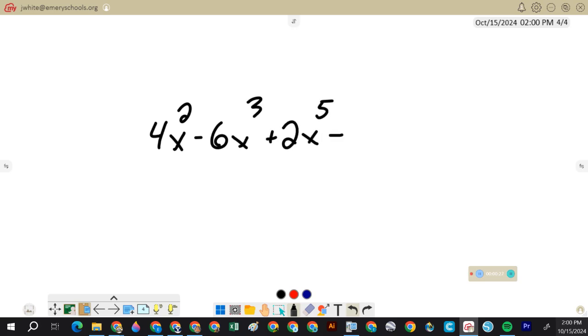In the last chapter, we dealt with quadratics. Those are polynomials where the biggest exponent on the x is a 2, an x squared. We're going to be branching out into larger equations, x to the thirds, x to the fourths, and so on. So if I had a big long polynomial, 4x squared minus 6x to the third plus 2x to the fifth, minus, that's a plus, 4x to the fourth, we need to figure out what these graphs look like.